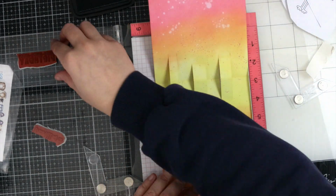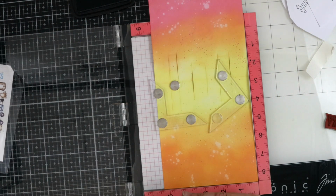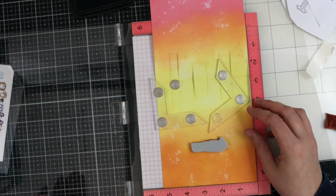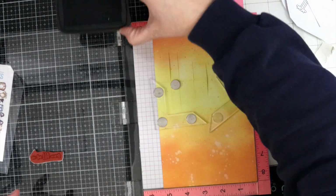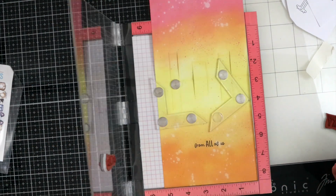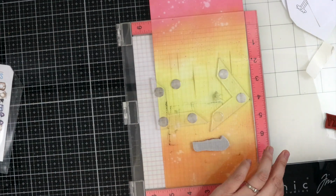So now I'm moving on to the bottom part of the card. So I've placed my magnets on, and I have that greeting that says "From all of us." So again, I'm using my Memento Tuxedo Black ink, and I'm going to double stamp this to make sure that it's nice and bright and crisp. So once my stamping's complete, I'm going to go ahead and start my Copic colouring.